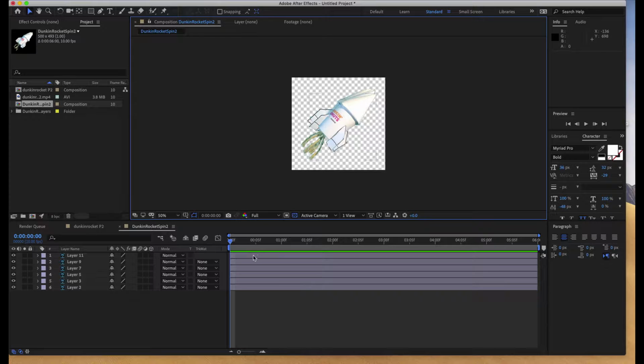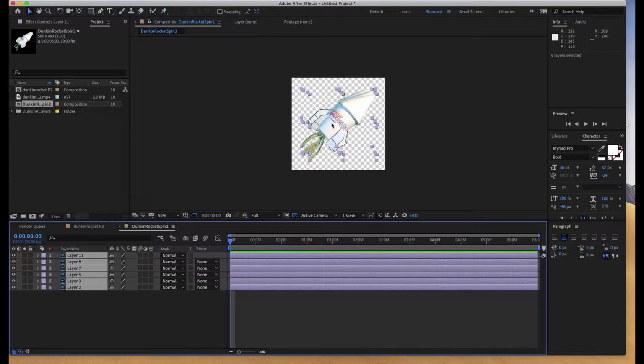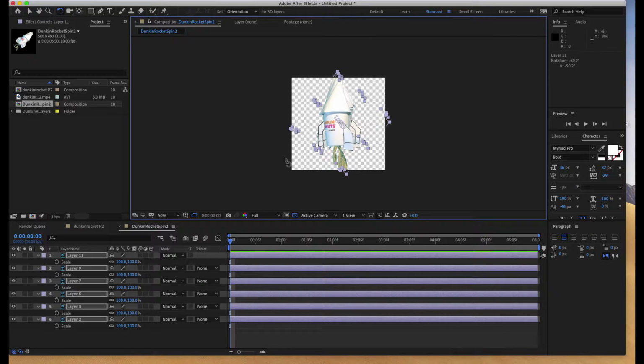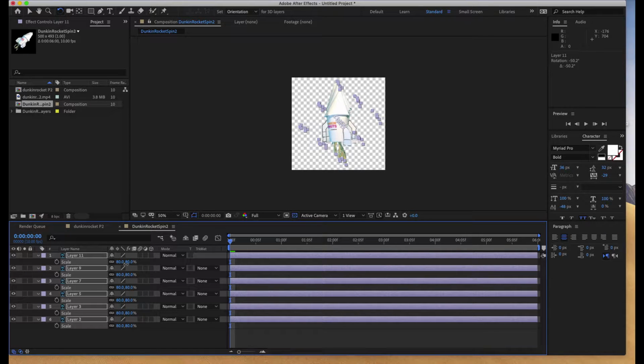I'm going to start by shift selecting from the top down all of the images. I'm going to rotate. If I hit W on the keyboard, it takes me to the rotation tool in the upper left-hand corner of After Effects. I'll click anywhere on the imagery and straighten it out as best I can. I want it to also fit inside this comp window. So if I hit S on the keyboard, with all of them selected, I can now go in and change the scale of the clip on top, and all of them will change as well.